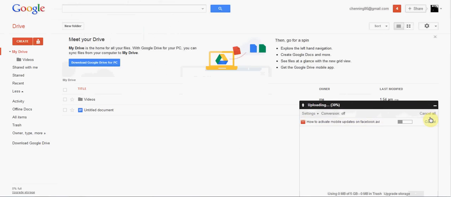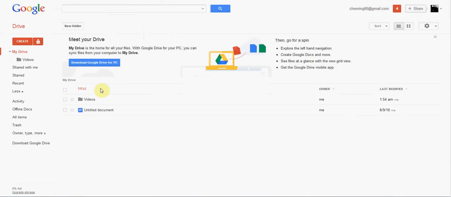So Google Drive is actually, I'm going to cancel this because I don't really want this. But it's very cool. Let's say you don't want to take your laptop everywhere, and you want some Google Drive. Basically, just go to this. You sign in, they're going to have all your stuff in here, up to 5 gigs, and you're going to be good to go. Say a business meeting or something, all your documents can be right here.